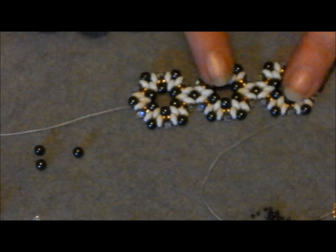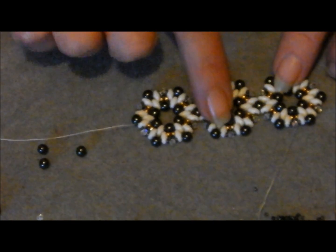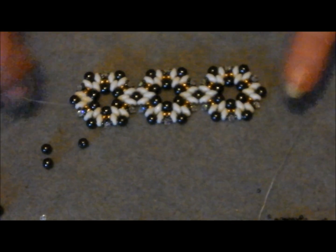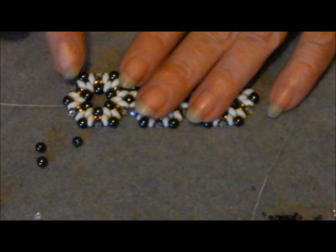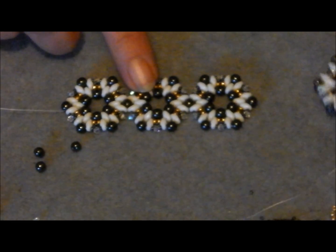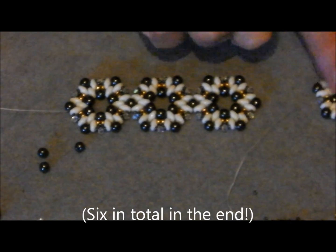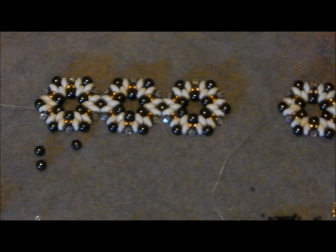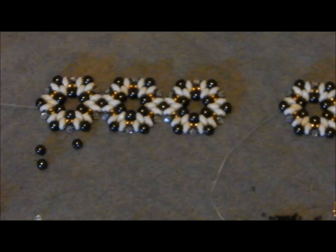Do another component, same as this middle one here, doing the first 2 rounds, and attach the next one to this end one where we have no thread. We have this thread here, we're going to attach the clasp to this end, so we need another one of these, and we will attach the 3rd one there. So we'll have 1, 2, 3, 4, 5 altogether. Okay, so come back to me when you've done that and I'll show you how to attach the clasp, which I forgot to tell you.